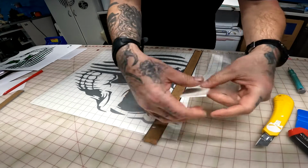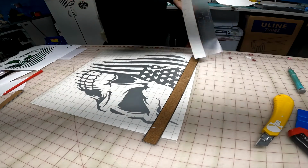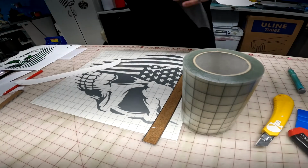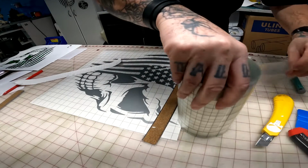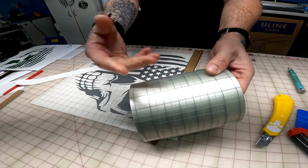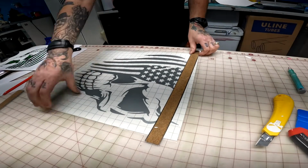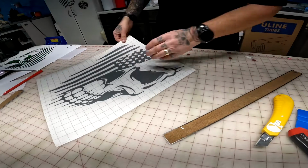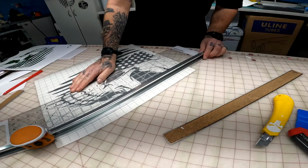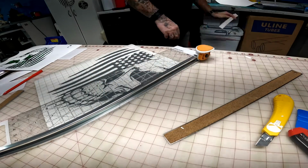Now, this right here would actually work for another job of smaller stickers. So what I do, I'll just take this and roll that around on there. So now I have a piece that'll go really well for another, like a 4x4 size, or a bunch of them. It's probably overkill, but in these times you definitely want to save everywhere you can. Okay. I mean, why waste it? Is what I'm saying. These smaller ones I don't really care much about.